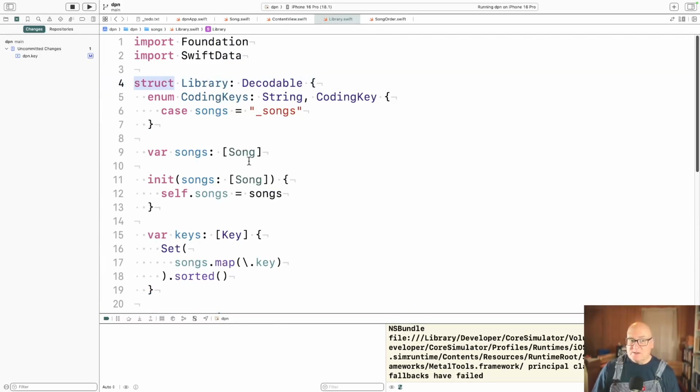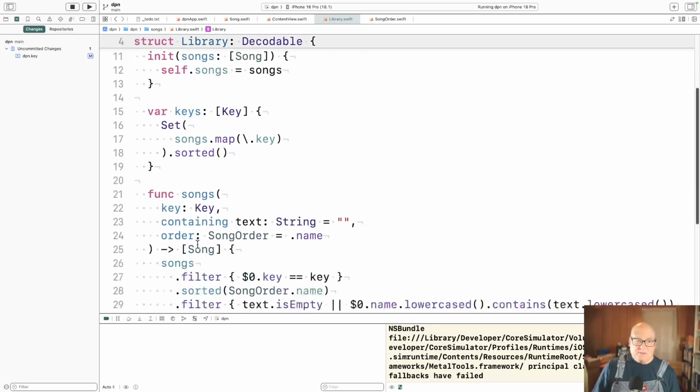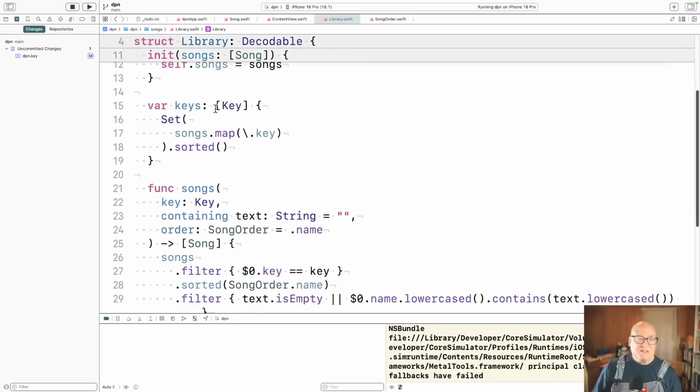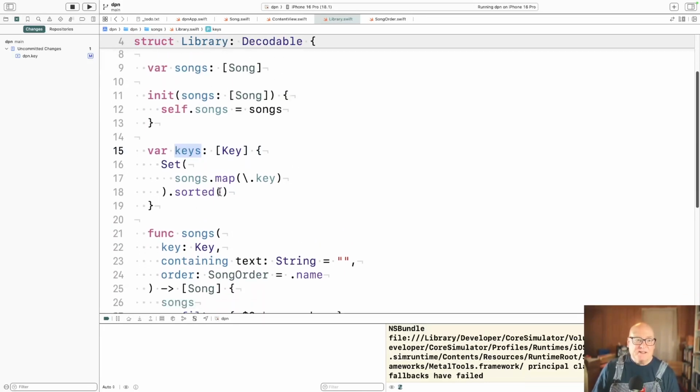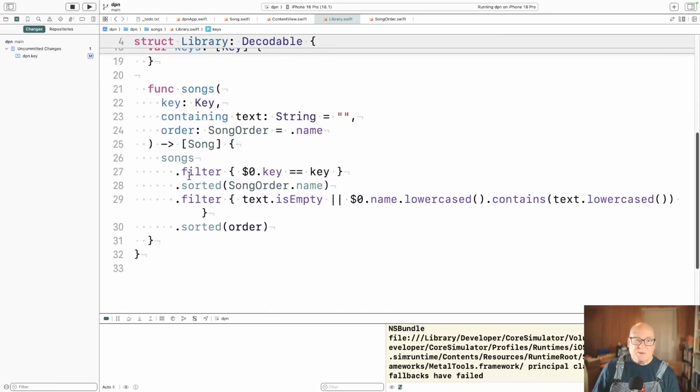The other change we made around this is that library was originally what our content view held, and library holds the list of songs. Basically the persistence kind of likes to focus on the list of things. So we still keep this around to do wrapping and processing on it. Our main queries, one of which is keys: given that collection, what are the keys in it? Well, we can answer that. Also, we want to know about the songs. We want subsets of them filtered and sorted, and we're doing that at this level, in the memory level, not at the database level. I think you probably could, but this is where we are now. We may investigate that at some point.